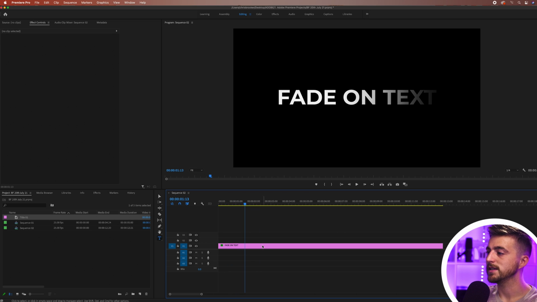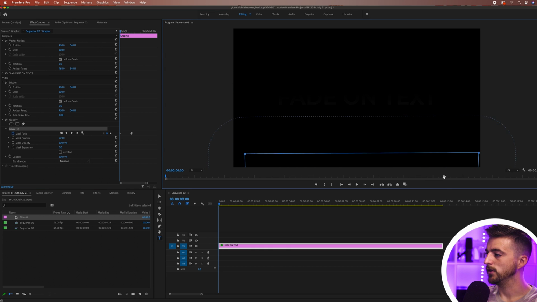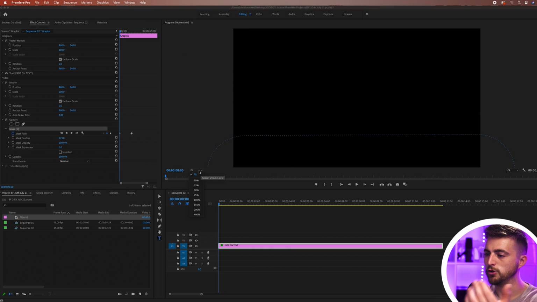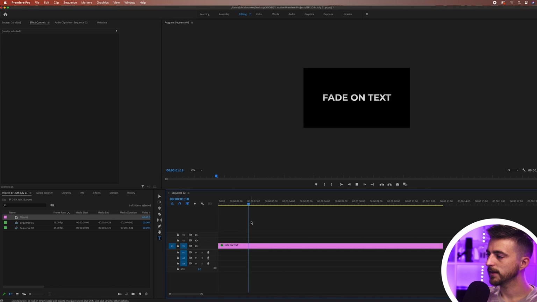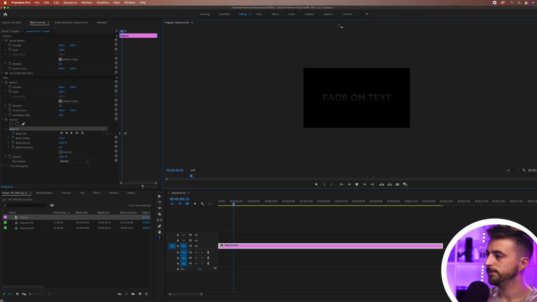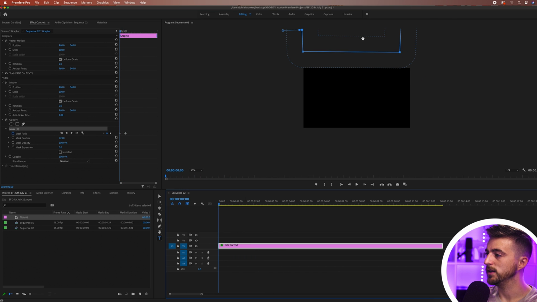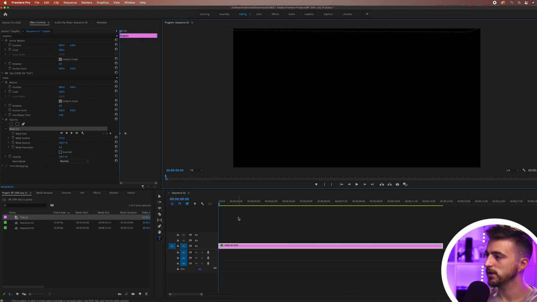Of course though, if you didn't want it to animate from left to right, then just go back to the very beginning and make sure you're hovering over this first keyframe, and we'll change the mask down off screen, so down here. Of course, if you wanted to zoom out, then you can just go fit and select one of your zooms like this. So as you can see, that's going to fade up. I'm going to change that. I'm going to push this over to the right. Let's play this back. It's fading on from the right to the left. Push this on top. Or alternatively, you could just take it over to the side. So we've got a diagonal fade on like this. And I think that looks really nice. I'm just going to leave that at the top though, because I think that is my personal favorite.